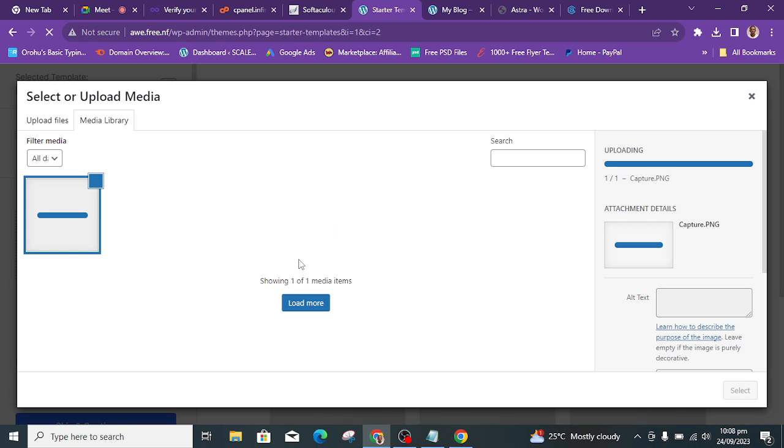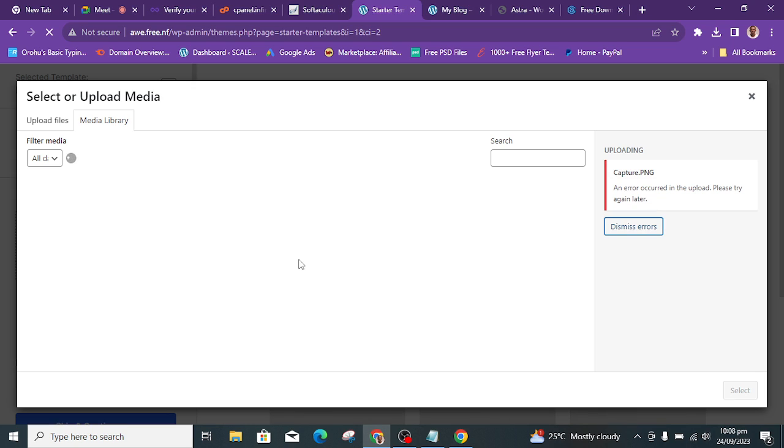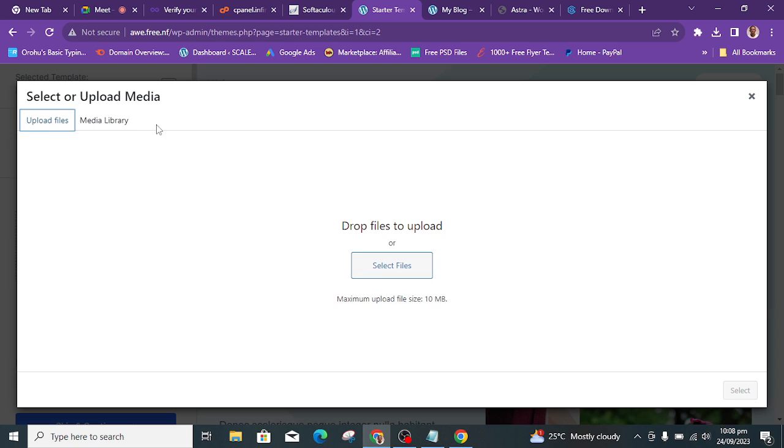So it's loading. Before you upload your logo, ensure that you give it a title, so that it will increase your website optimization and your image can rank.